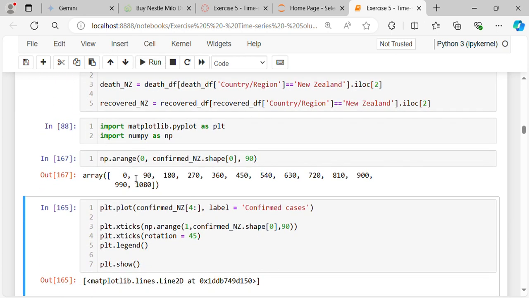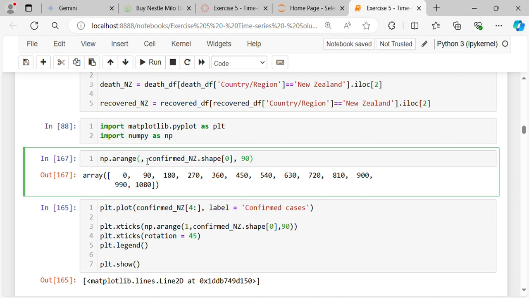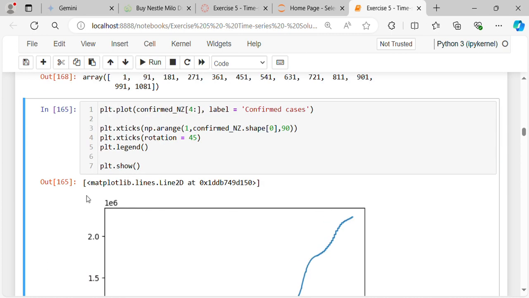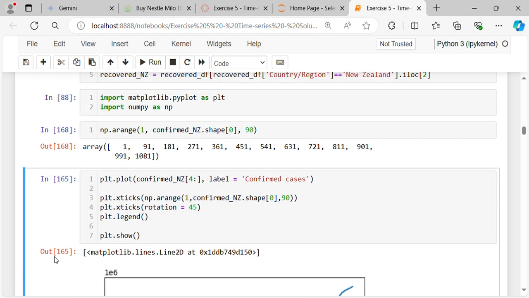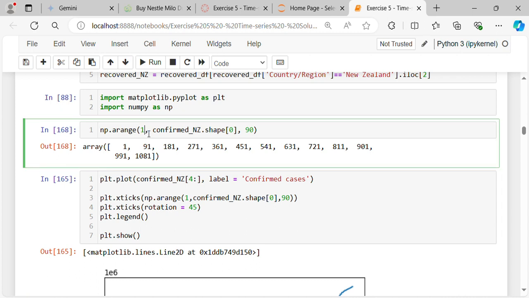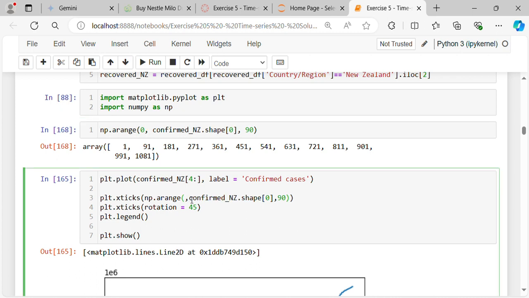So we get 0, 90, 180, 270, and as we can see, the last value is 1080. And if we put in place of 0 the minimum as 1, then we get 1, 91, 181, and the last value is 1081. So let's keep it to 0.